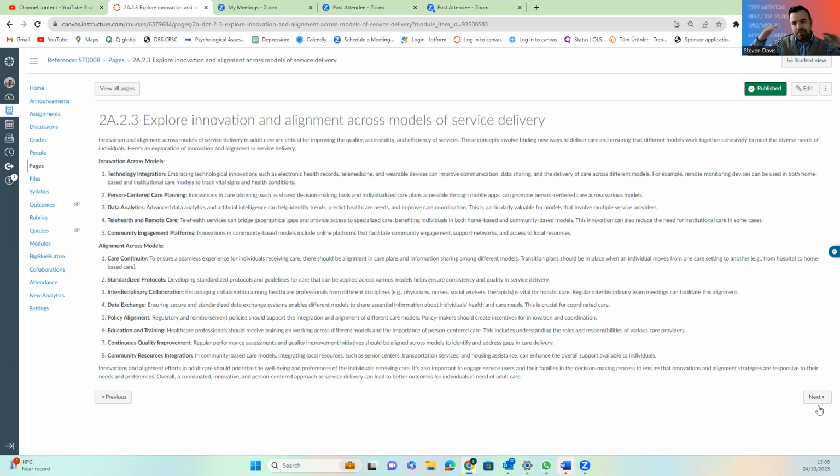And as technology progresses and moves forward, there's going to be a higher expectation that we take on more responsibility, because technology will be carrying some of that weight.